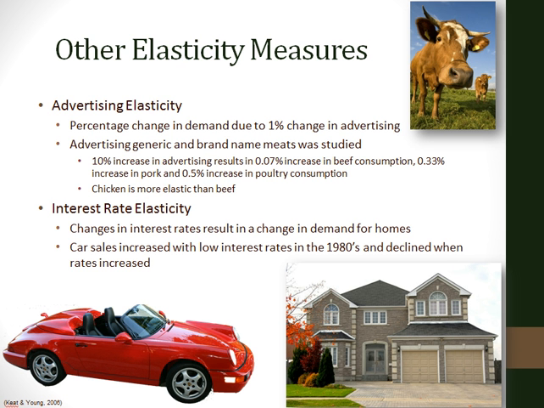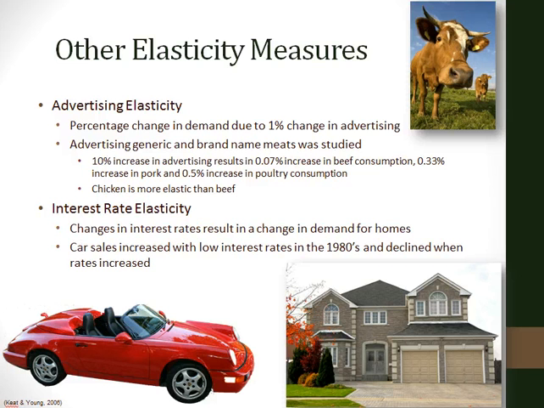Other elasticity measures include advertising and interest rate elasticity. Advertising elasticity simply measures the change in demand resulting from a change in advertising expenditures a company makes. Advertising generic and brand name meats was studied, and it was found that a 10% increase in brand advertising resulted in a 0.7% increase in beef consumption, a 0.33% increase in pork consumption, and a 0.5% increase in the consumption of chicken. This means there's a positive correlation between advertising and demand for the products advertised.